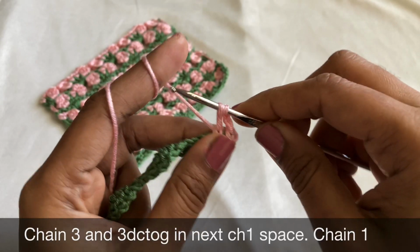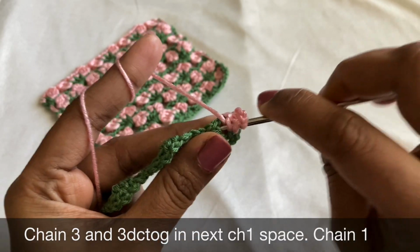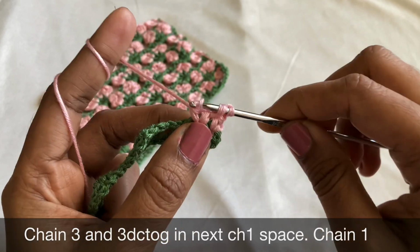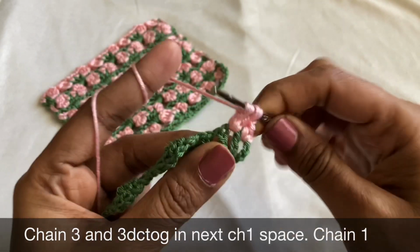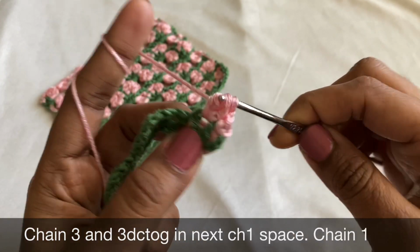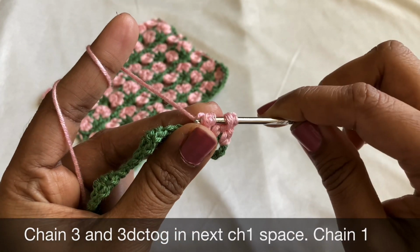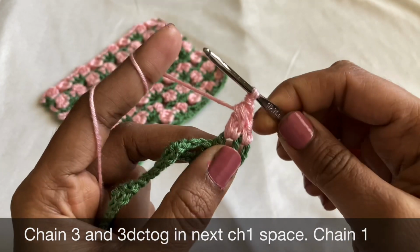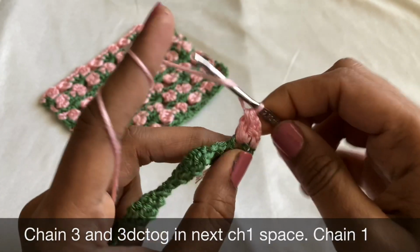So first 1, then yarn over, second, and then yarn over, third time. So 3 double crochet together in the chain 1 space, then pull through the 4 loops and then chain 1.